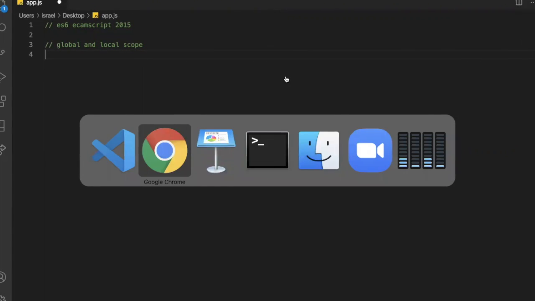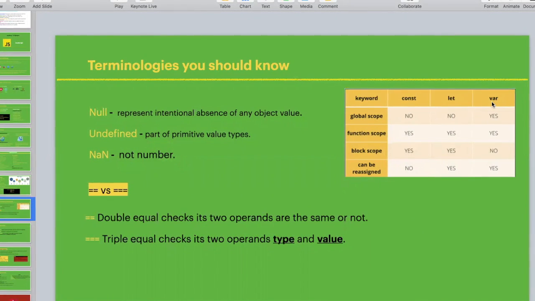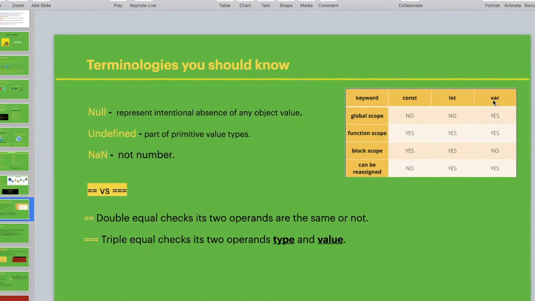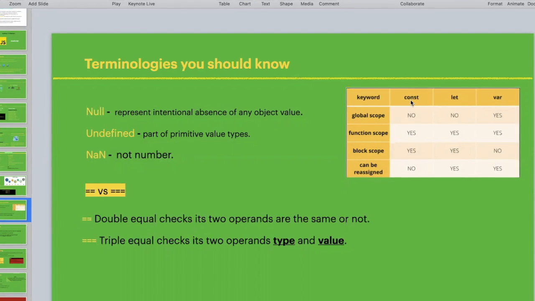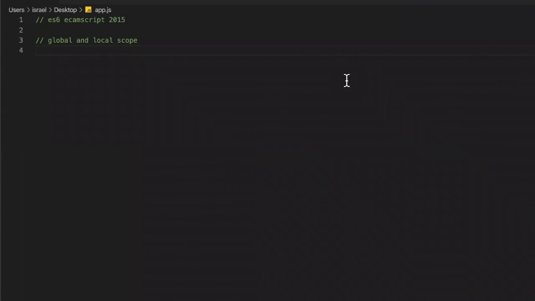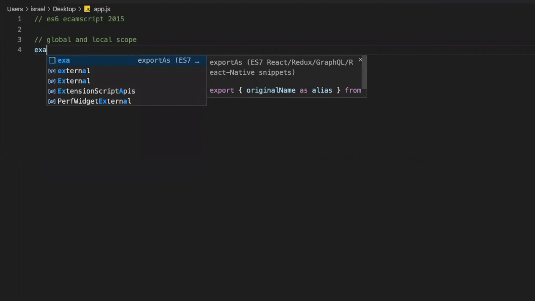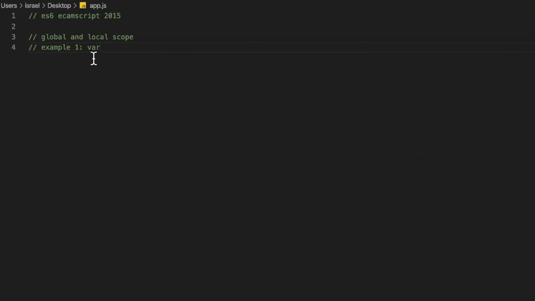Since JavaScript started, they began with var, and now we have let and const. For now, we're going to look at var, how things work using var, with both global and local scopes.